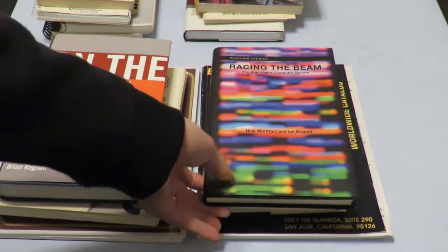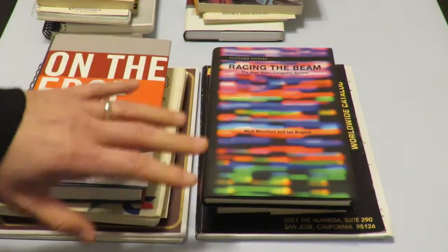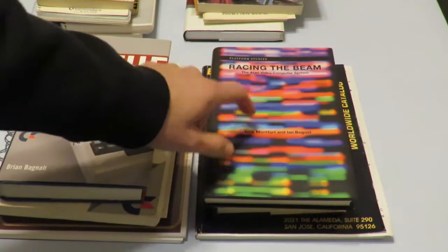I think this is the best book on classic gaming, bar none, period. If you read no other, read Racing the Beam.